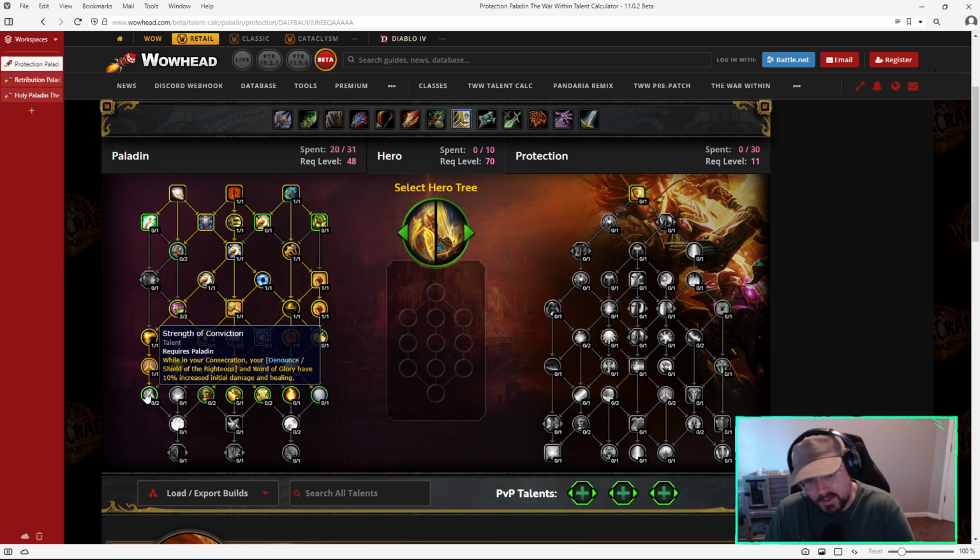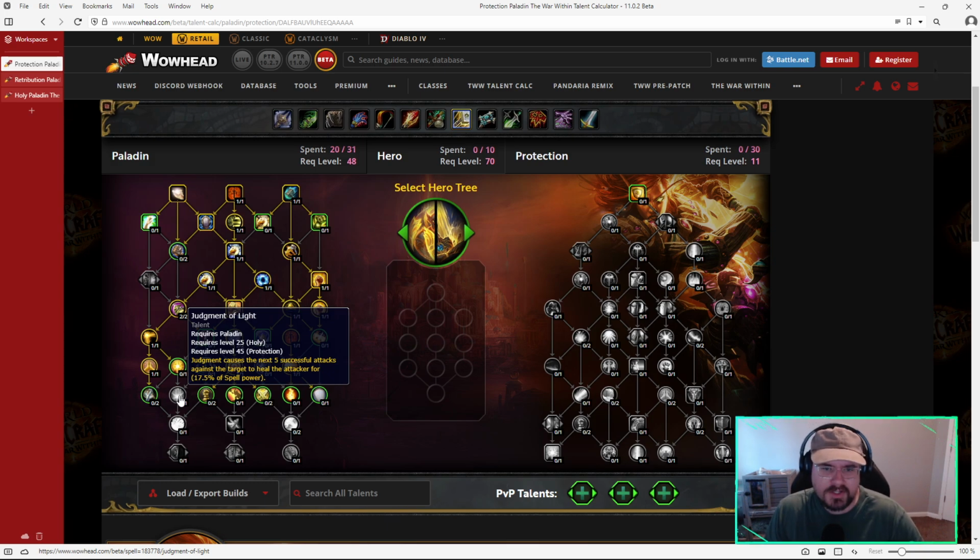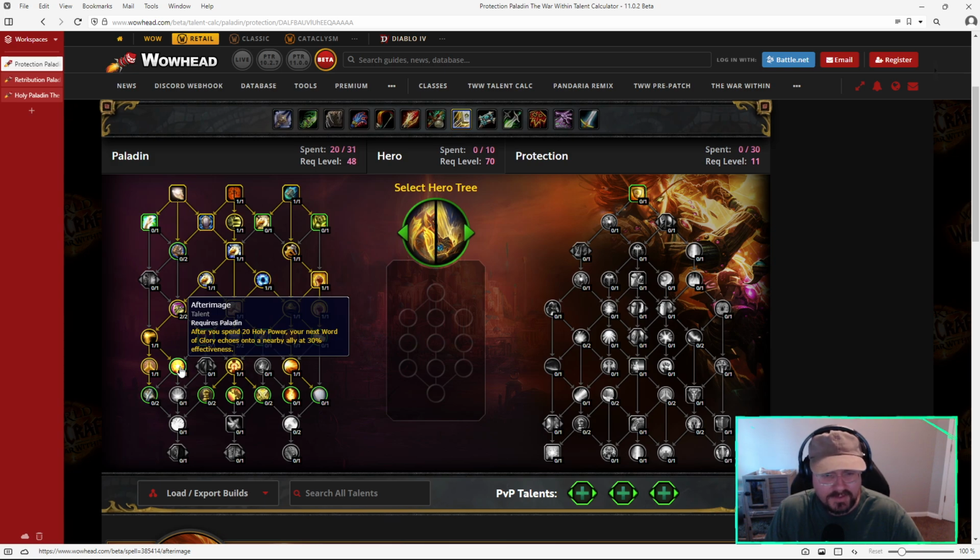But I think you could still put those points somewhere else if you wanted to. Next, we have Judgment of Light. Judgment causes the next 5 successful attacks against the target to heal the attacker. To get this, you have to take After Image, which again, I think is kind of useless. So in general, I'd pass here.